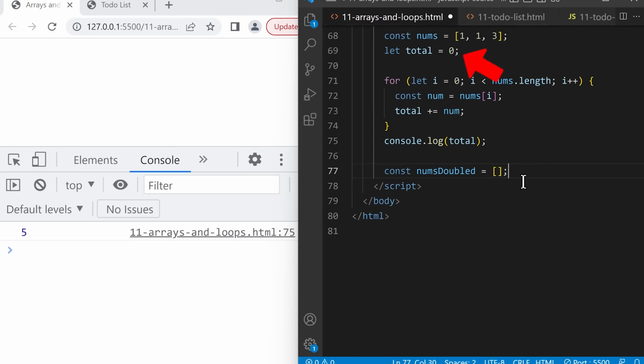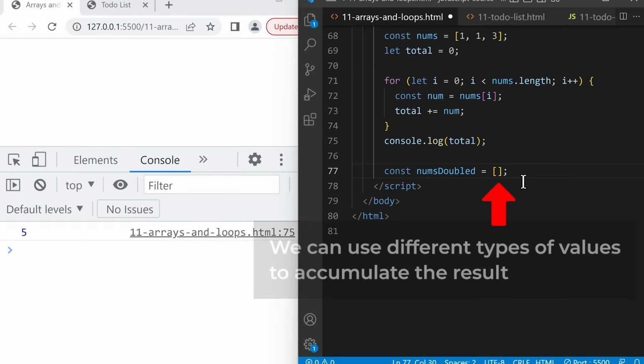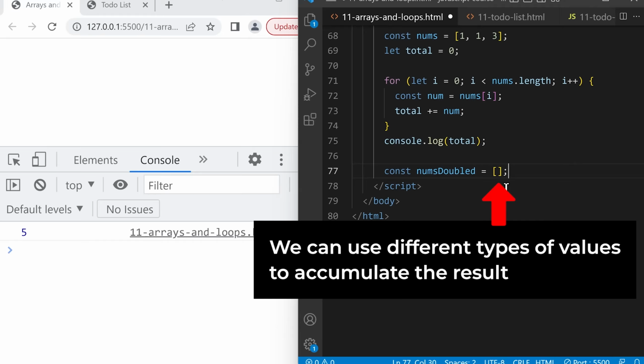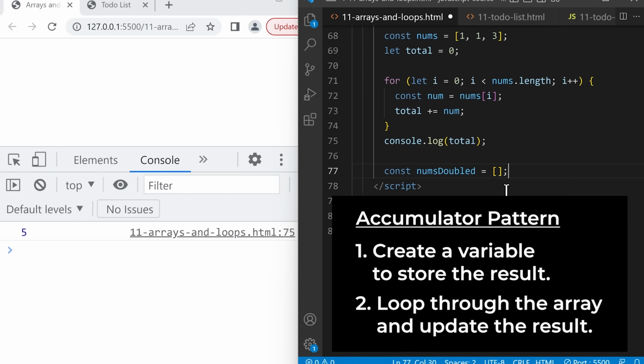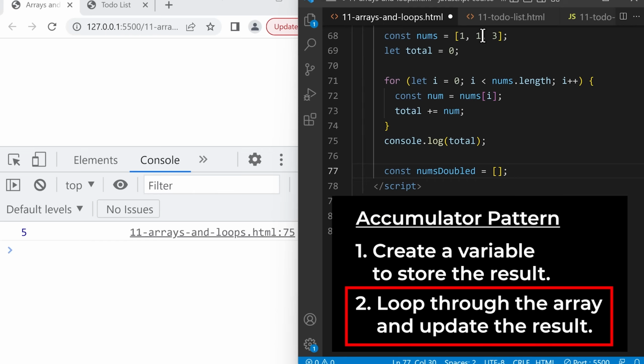So notice in the previous example, the accumulator variable was a number. In this example, the accumulator variable is an array. So we can use different types of values to accumulate the result. It all depends on the problem we're trying to solve. So now the next step is to loop through this array and update the result.